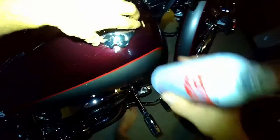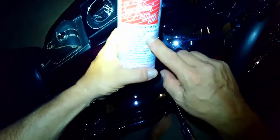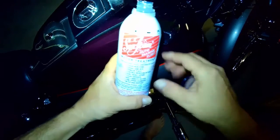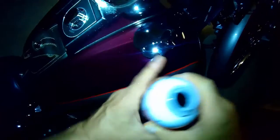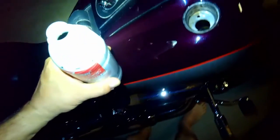Okay, gang, we're going to put in some of this Seafoam. It's a motor treatment designed to clean injectors, and it helps with the gasoline treatment. I was doing some research on the internet. Of course, it came up, and I thought, hey, what a great idea.